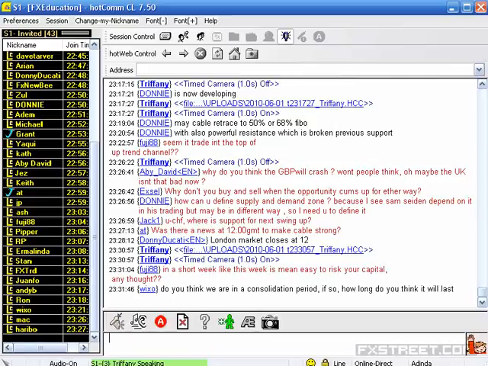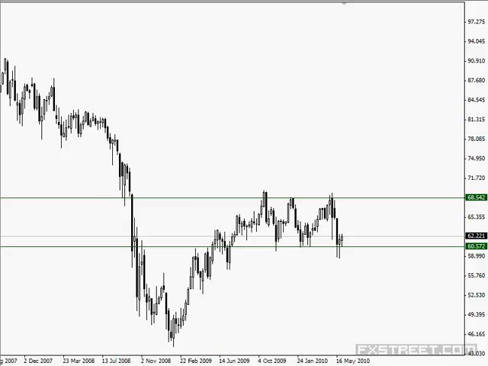Wixo asked, do you think we're in a consolidation period? If so, how long do you think it will last? Yeah, I think we are in a consolidation period, and there's a couple of things that the market's waiting for. For starters, everything's overextended, so it's time for a pause, if not a pullback. The market has a very corrective nature, and when things go screaming definitively in one direction for too long, there's a tendency for that to need a break. It has to sort of correct itself. Even if its overall sentiment is still directional, a lot of times big money will pull back price to make the trade side or the directional side affordable for their trading again, right? So I think it's just time for the market to pause.